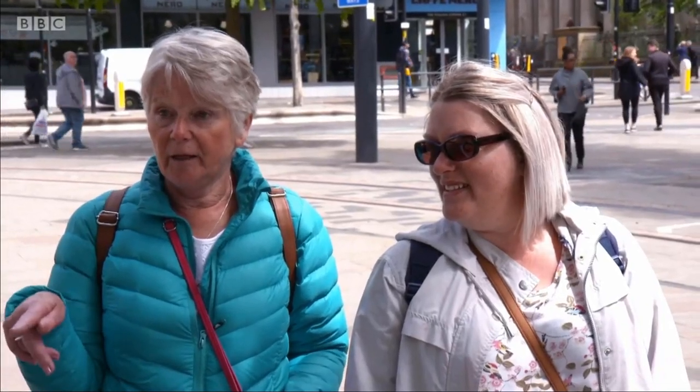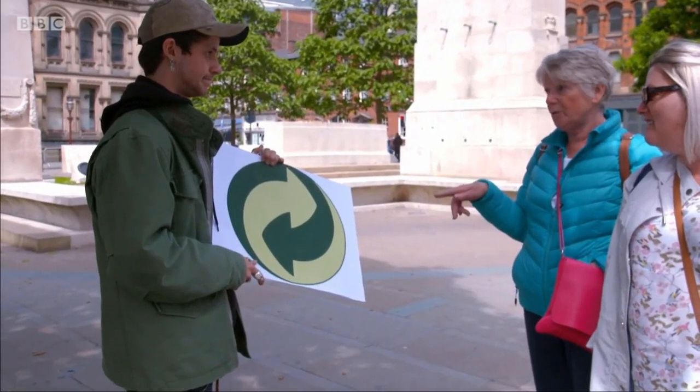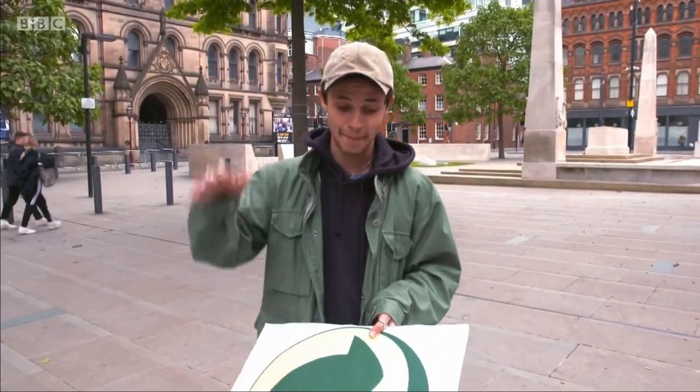We look for that sign, and if it's got it, we presume it can be recycled. It might be doing it all wrong. In fact, this symbol — trademark, logo — carries no weight or substance here in the UK. It means absolutely nothing, which makes me ask the question: why on earth are we putting it on products?